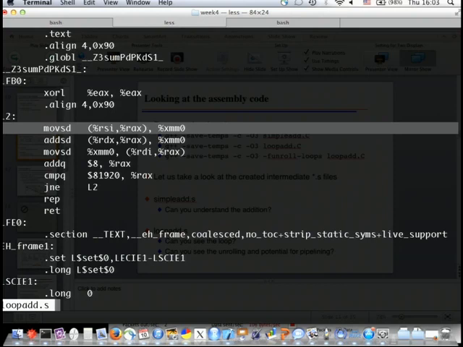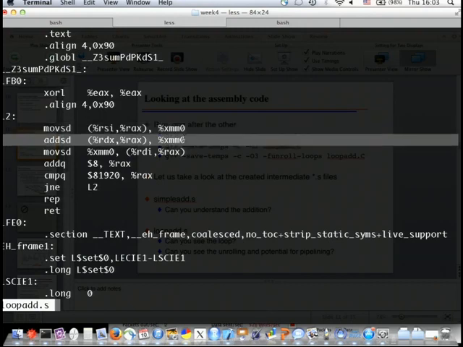First line, we load with this movsd statement from memory into the register XMM0. Second line, we add the contents of this memory location here into the register.